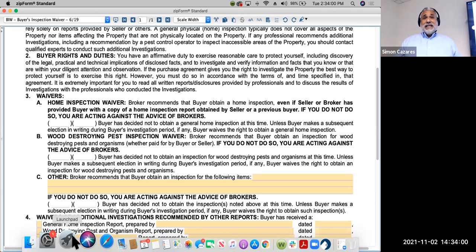Or the seller also can cancel and say, look, I am not going to do anything. The property is being sold in as is condition. I don't have to respond. And the buyer has to understand that, because the seller doesn't have to respond to any of the buyer's requests, folks. And the seller can be completely silent for 17 days, okay? And send out the notice to perform on the 17th day, or 2 days prior to the 17th, send out the notice to perform. And then on the 17th day, if the buyer does not release that as a condition, then the seller has the right to cancel.